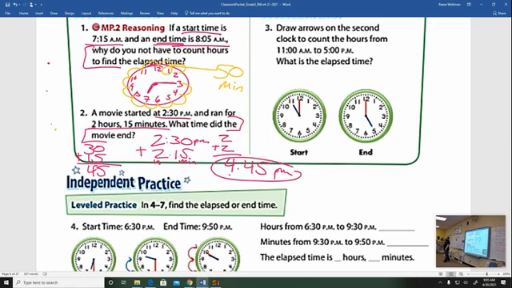Would it help you guys to see it done on a number line? Does it make sense doing it this way? Yeah. That says 4:45. Did I say 4:15? Because I meant to say 4:45. Thank you for pointing that out. Yes, 4:45 is what I meant to say.